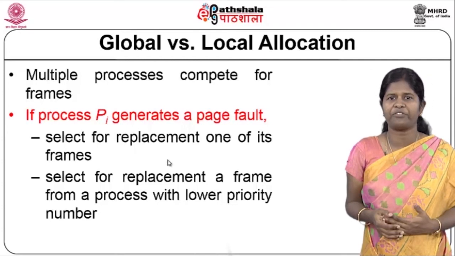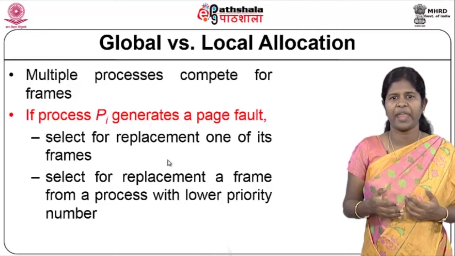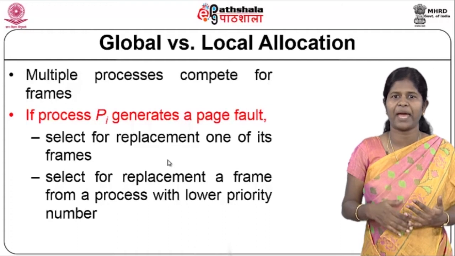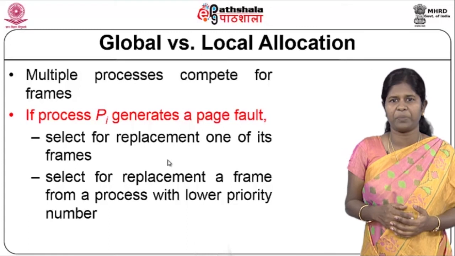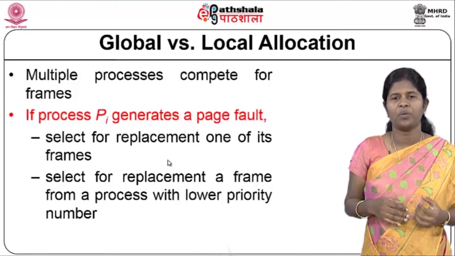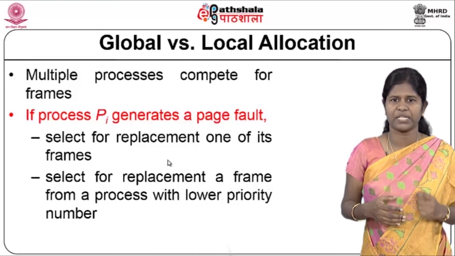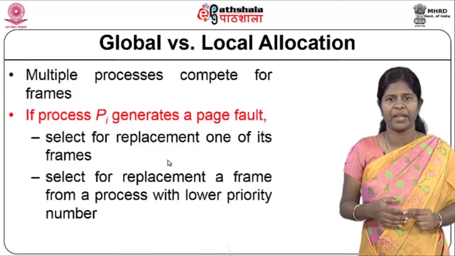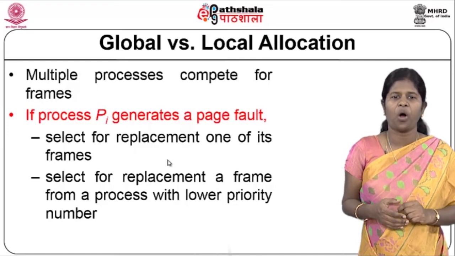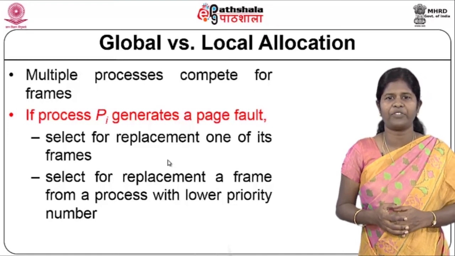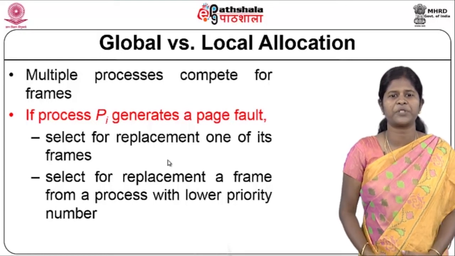Say there is no free frame in the physical memory, then you will choose some victim frame and then you bring the contents of the victim frame outside, and then bring in the required page inside. But now which victim frame will be chosen? Will that victim frame be one among the frames that is allocated to this particular process, or will it be a frame that is allocated to some other process? So, there are two options here.